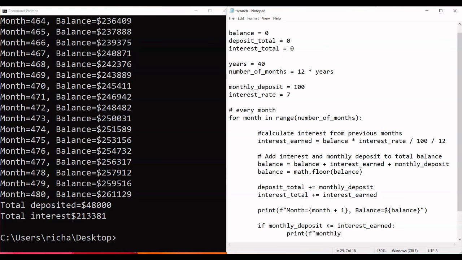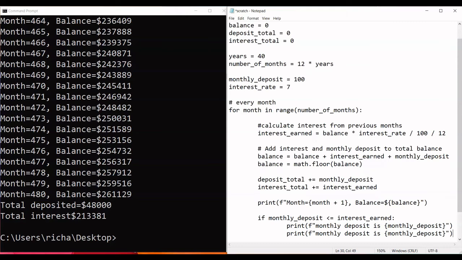So I'll say my monthly deposit is, and I'll say my monthly deposit right here. And let's do the same for my interest earned. So I'm going to copy and paste this line. And so I'll say my interest earned. And I'm going to add a space here so these are lined up.